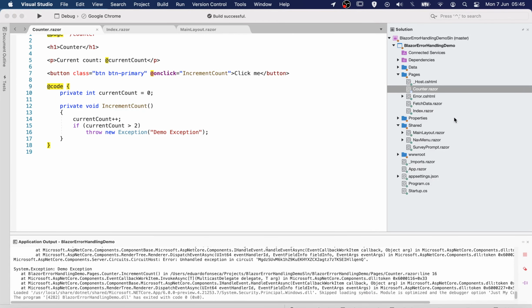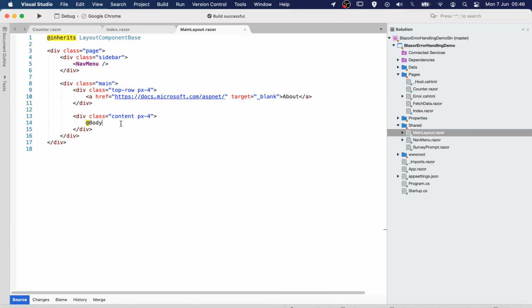Now, how do we fix that? So it happens that in .NET 6 they implemented what is called error boundaries, right? So you basically will do something like this.